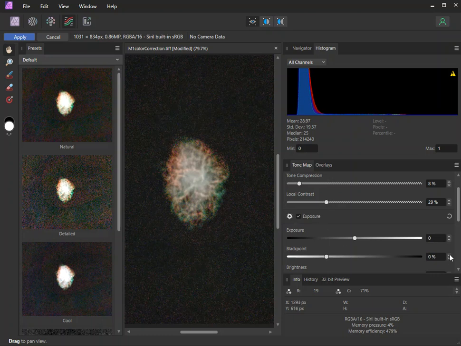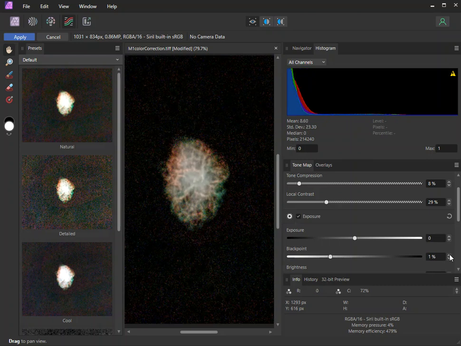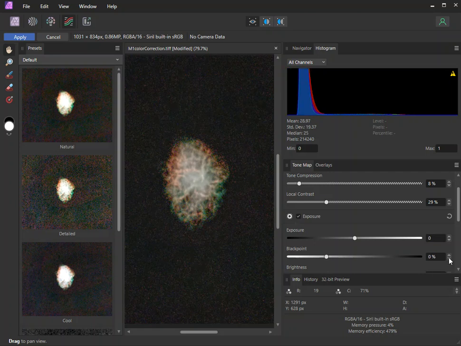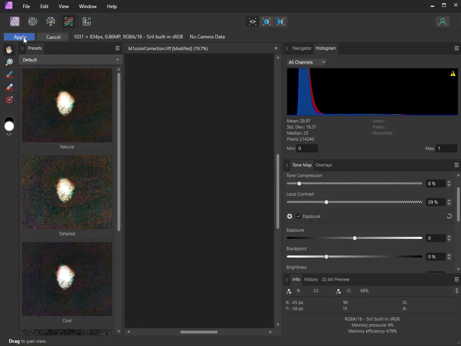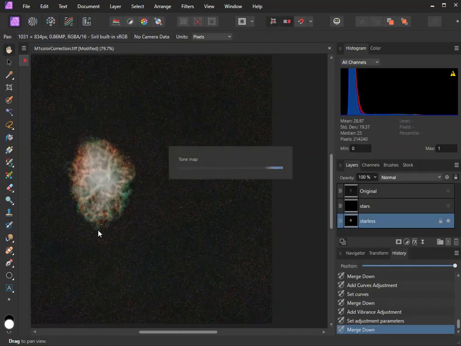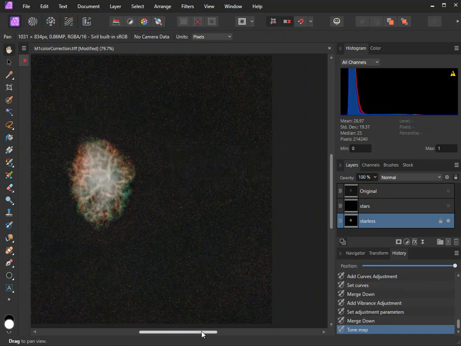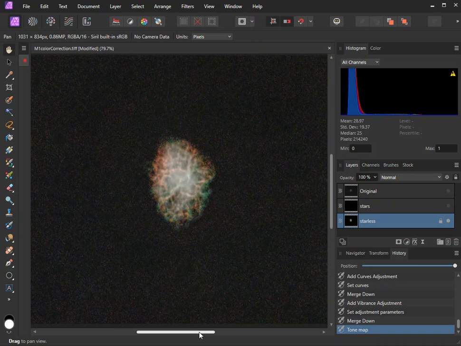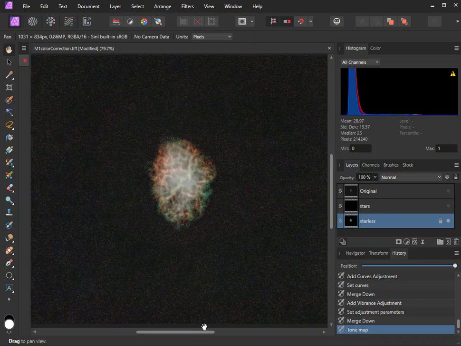And we could even adjust the black point, but I'm afraid that adjusted too much, so I'm not going to adjust that here. And I'm going to call that good enough for this step and hit apply. Okay, that applies it back to the document.